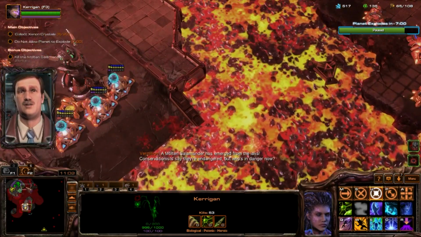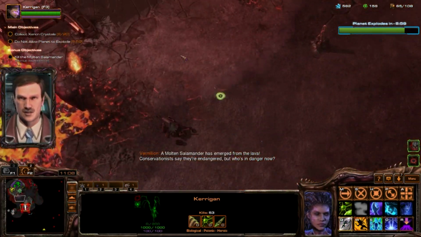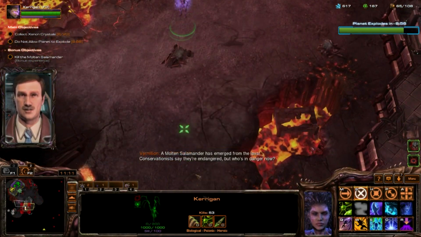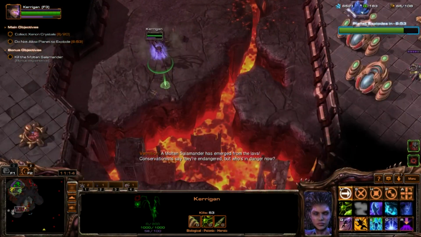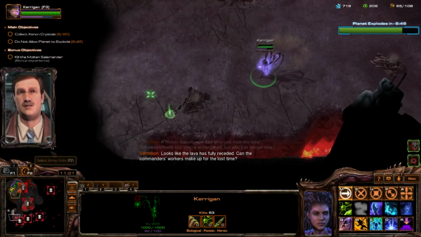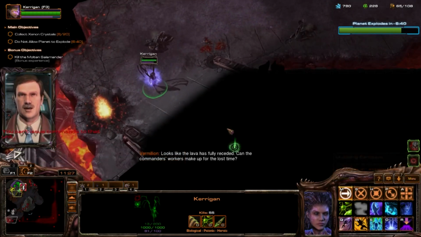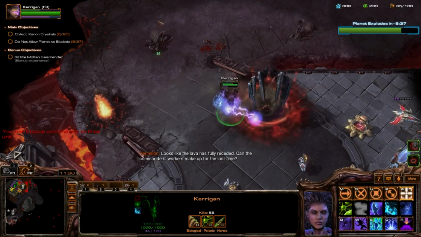Well, here's a molten salamander that has emerged from the lava. Alright, I can deal with this one pretty easily. Looks like the lava has fully receded. It's close, and even though it's on the edge of a base, it's not still inside.